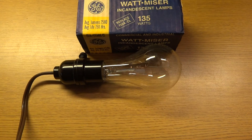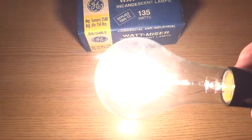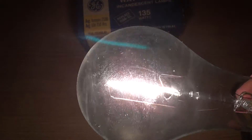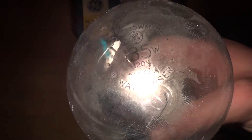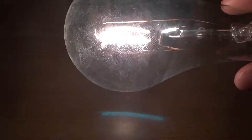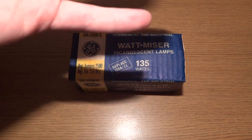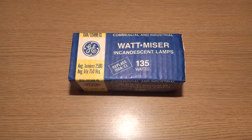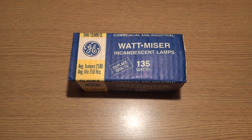Let's turn off these lights so we can get a better look at it. And here we go. I tried to clean it off — it was quite dusty — and I cleaned it off to the best of my ability. You can see the etch again, and the filament. It's very nice and bright, and of course it has some very dark shadows because it's clear. But it definitely equals a 150-watt bulb.